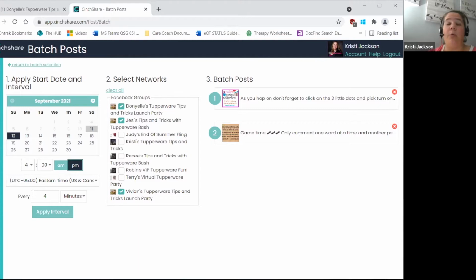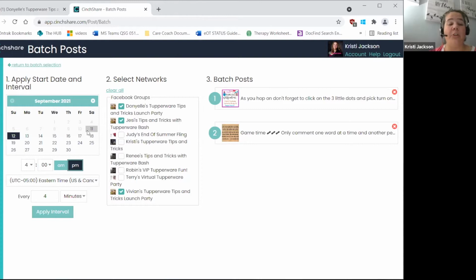You don't want to do more than that because what it does is it constantly dings them, or they constantly get these messages, and then they're going to either leave the group, turn off the notifications or something like that, and you don't want that. This turn on notifications post is very important because if you don't have them turn on, select all notifications, they're only going to get certain ones. And that's sometimes why you won't have a lot of interaction in your party.